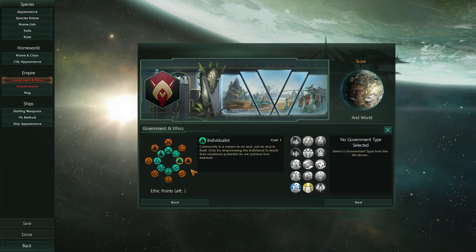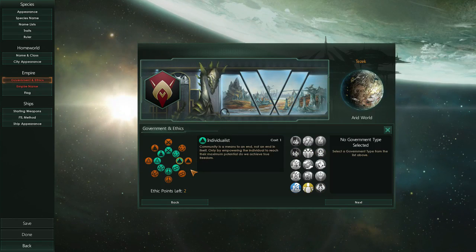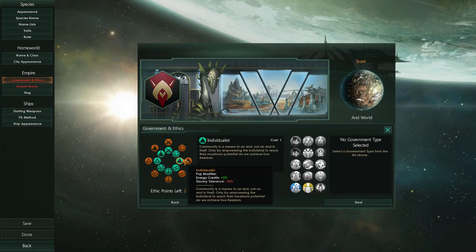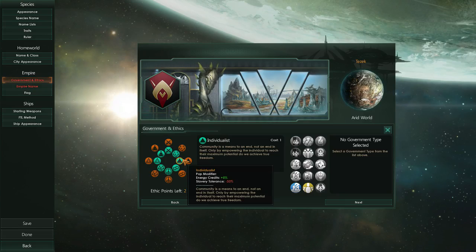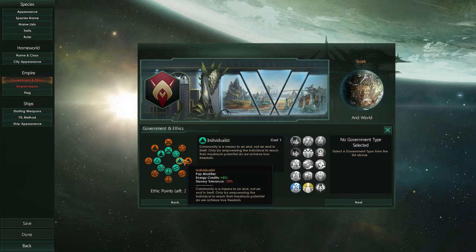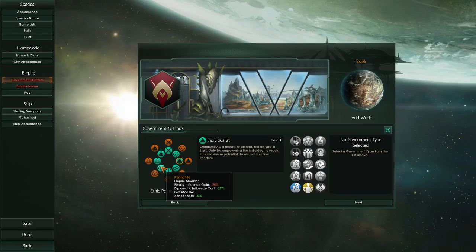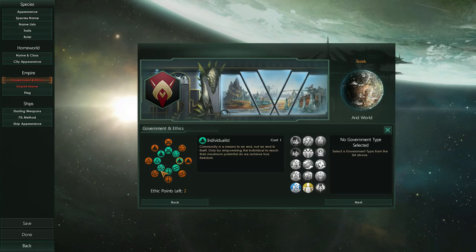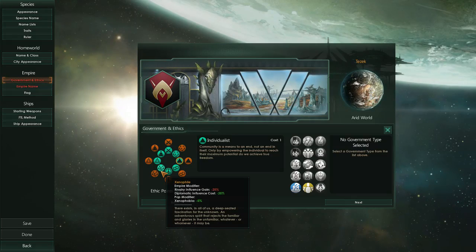For us, I think we're going to go with individualist, and this is because, again, it gives you energy. You don't like slaves, which is fine. I generally don't use slaves much, and more people will like you most of the time. So I don't know if we're going to go fanatic or not. I think I also might want xenophile.